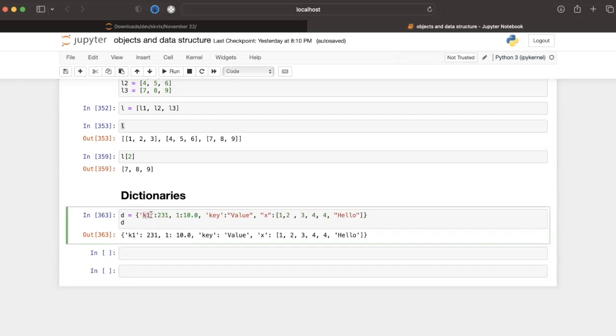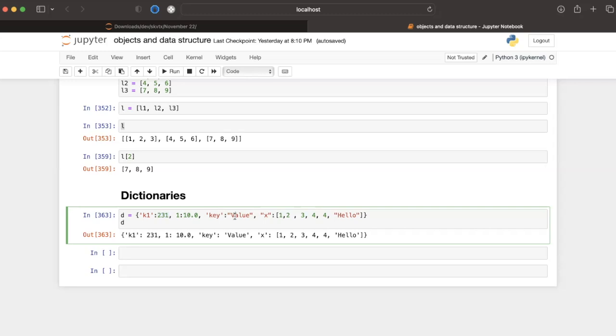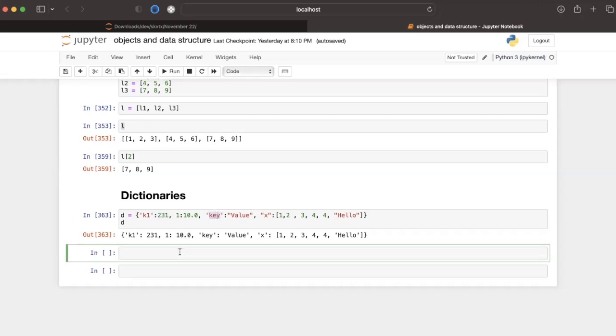Right. So the first thing is the key, and then every key-value pair will be separated by comma. See the way you separate by comma in the list. For each value, we are concerned about storing the value only, not what the keys are. But if you are using the dictionary as a data structure, we'll have the corresponding keys, and we have to know them. So this is how you create a dictionary, right?